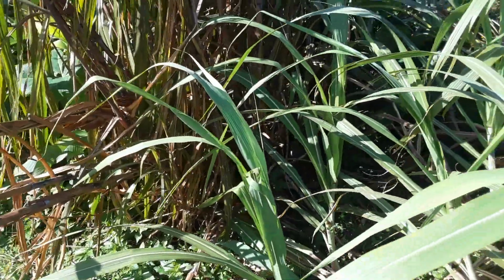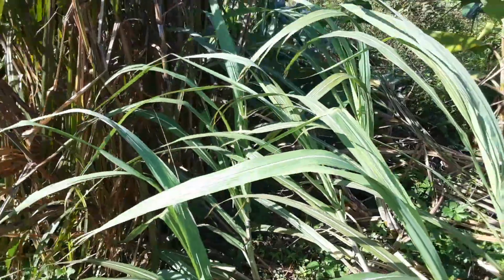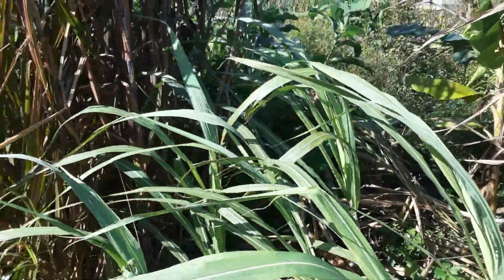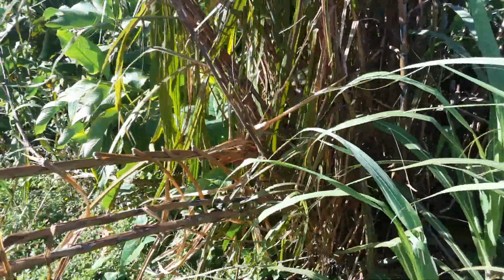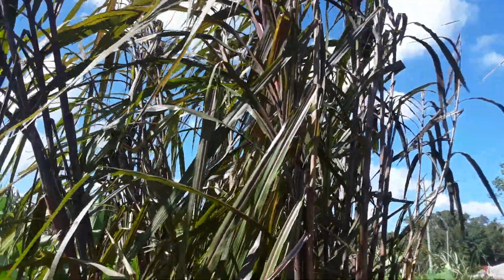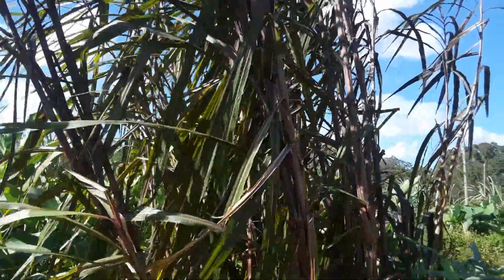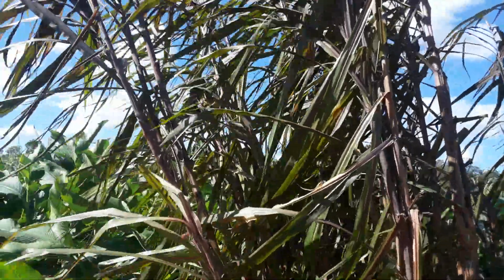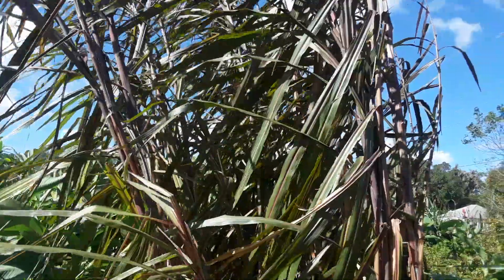I only have a few varieties here. I was attempting to plant them out and have a little showcase of the different varieties and what they look like. So these are not all of them, but I figure we'll start here. This right here, this beautiful cane, is Pele Smoke, the only sugarcane that is purple stalked and purple leaves. And she unfortunately got destroyed, just shredded with the hurricane.